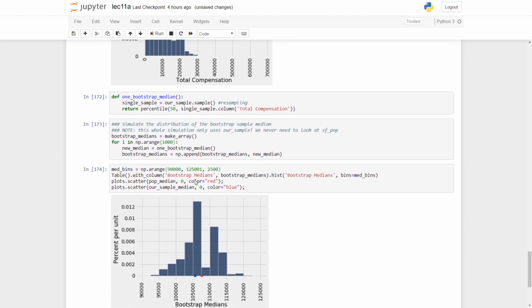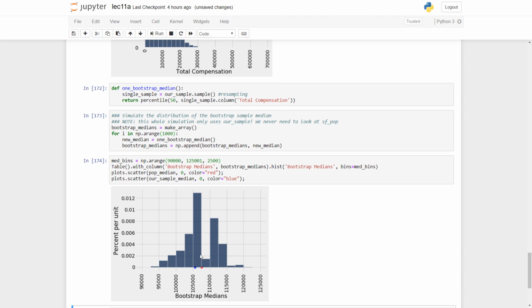This distribution now is the distribution of the medians that we got from the resampling, from the bootstrap method. The red value here is the median from the population, and the blue one here is the value from the original sample, from which we resample.